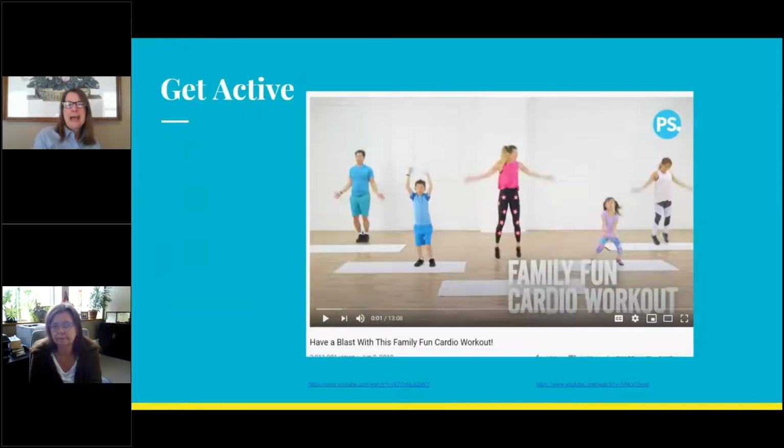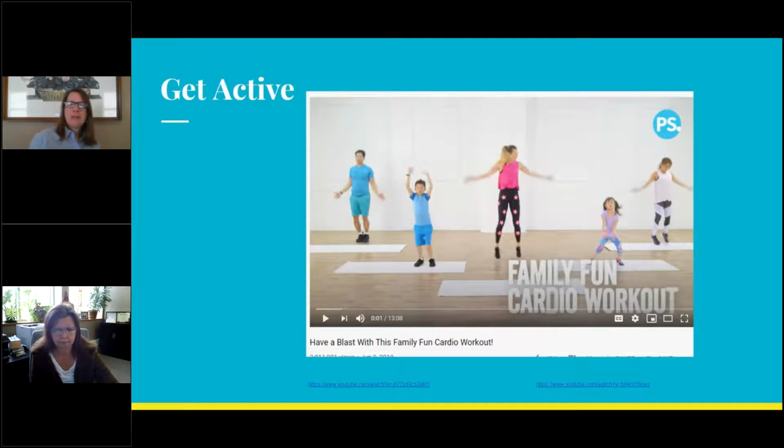Speaking of getting outside, getting active. If you are like me, the one thing that I needed my students to do is to burn off energy this time of year. As a parent, I need my kids to burn off energy at this time of year. And so really we want them to get active. And so I worked with one of my colleagues who's a phys ed teacher, and she's been doing e-learning for 7 years. So she has come up with some really great sites. And these are two that she really likes that are really family focused.